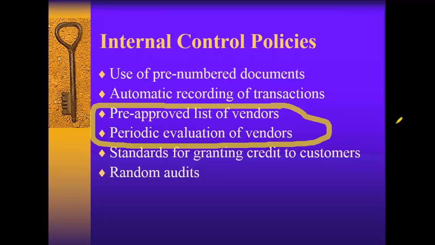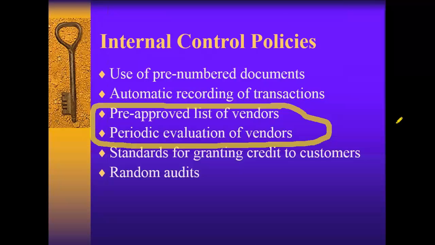You notice this says pre-approval of vendors, and one of the things we want to make sure of is who has the ability to add a new vendor. Well, it should be purchasing. Purchasing should be in charge of vendor approval, and the approval process may and probably should include more than simply purchasing, but as we click that box that says vendor is approved, the purchasing department should be that person. Purchasing department should be the only people that have the ability to add a vendor.